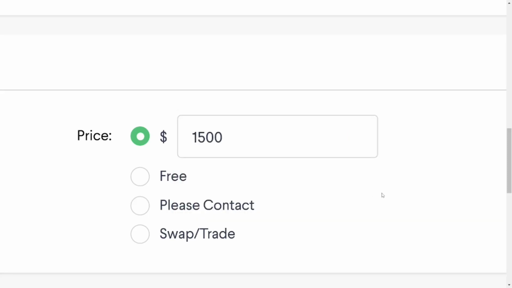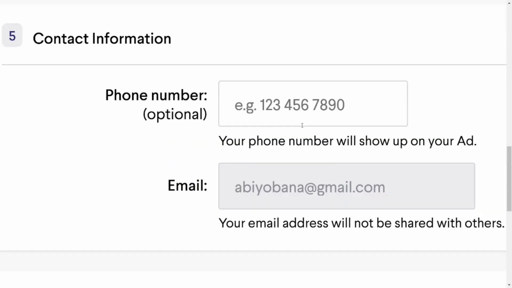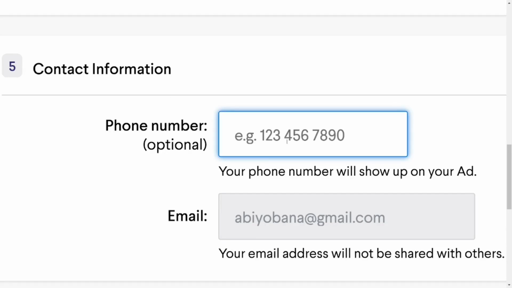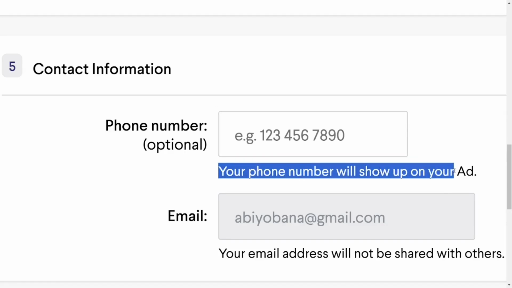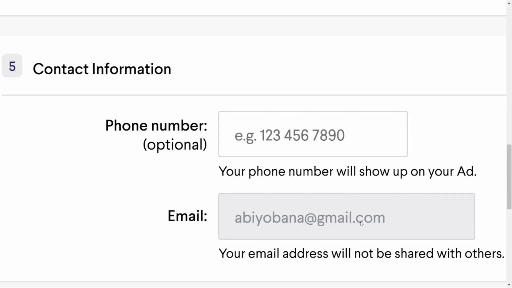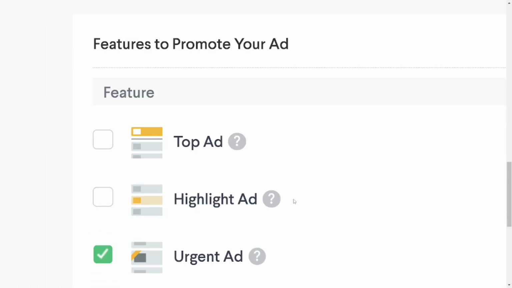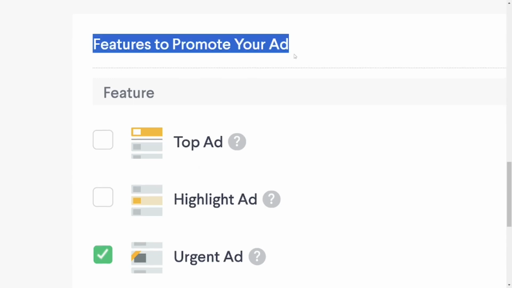The next thing is the contact information. You can put your business number here, or if you want your personal number too, you can put it right here. It will appear on the ads when people click on it, so that they can contact you and then you can negotiate things. As I said, the ads that you choose, you can change it anytime.